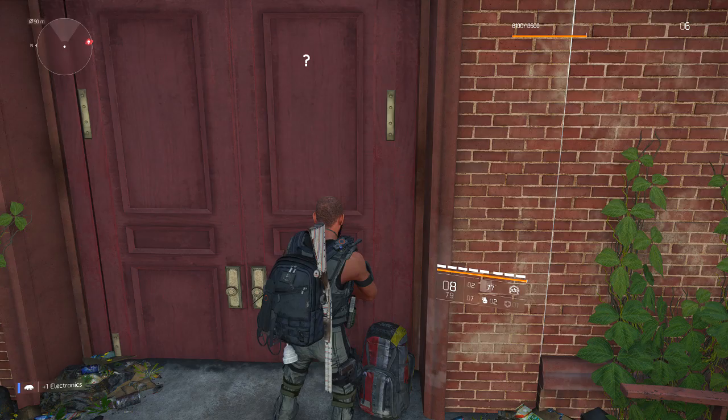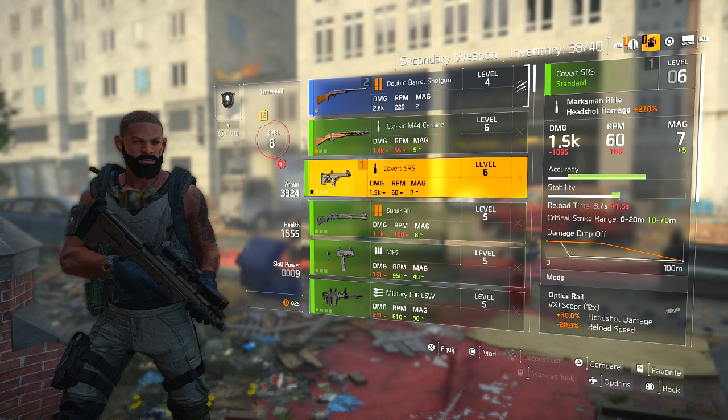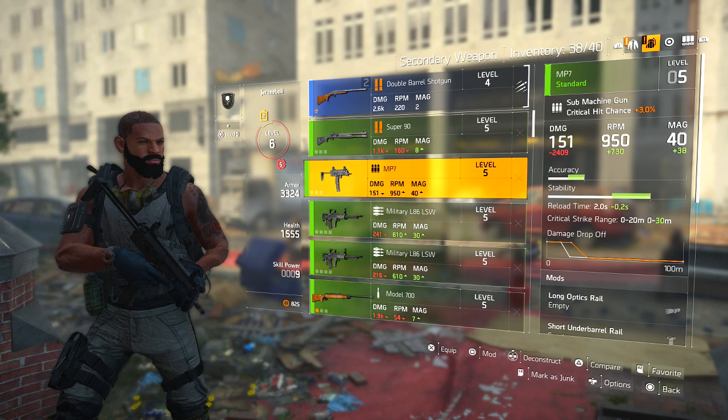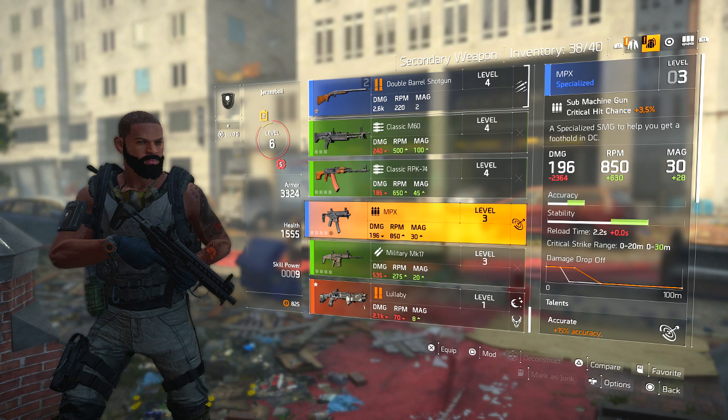So, as you can see, when I get rushed, there's not a lot I can do. So I'm gonna go ahead and swap out the shotgun for like a SMG or something. Something that can help me out when they really get in my face. So let's do a submachine gun level 5, maybe an MP7. I'm gonna lose a ton of damage, but... Oh my, that's the only submachine gun I have, huh? Well, I have this. The MPX.